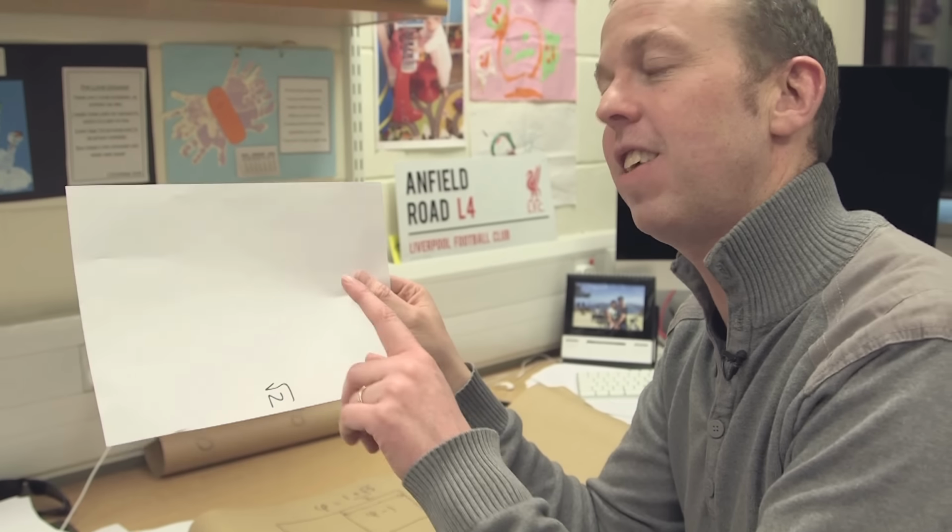Now, you may know something about A4 paper. The ratio between the lengths of the sides is root 2. If this is 1, this would be root 2. This is another kind of rectangle, another kind of interesting one. It's not just A4. This is sometimes also called a silver rectangle. But it's not our silver rectangle, so we're not going to call it a silver rectangle, because some people would call root 2 the silver ratio.